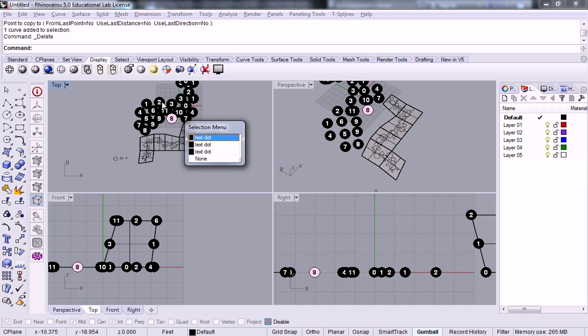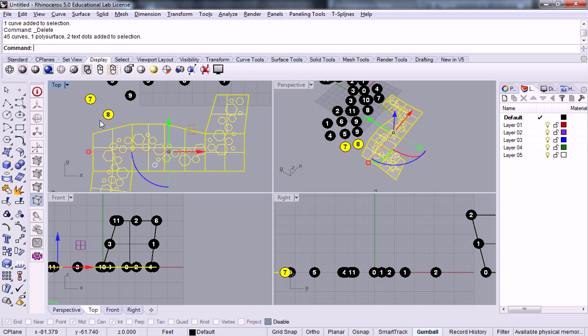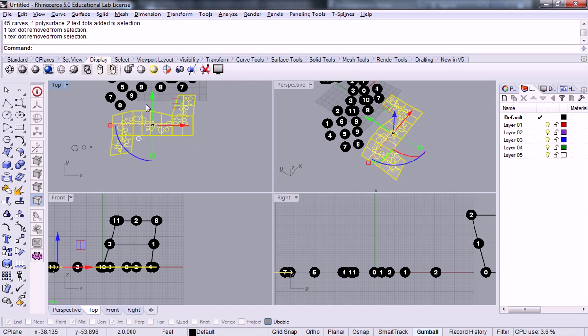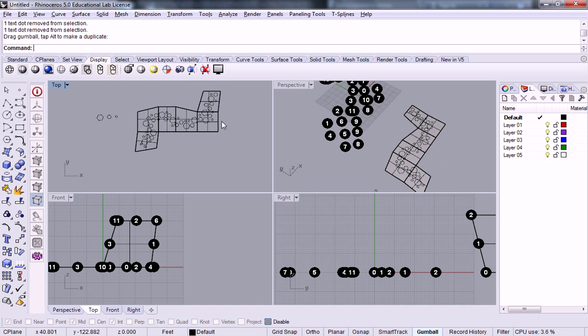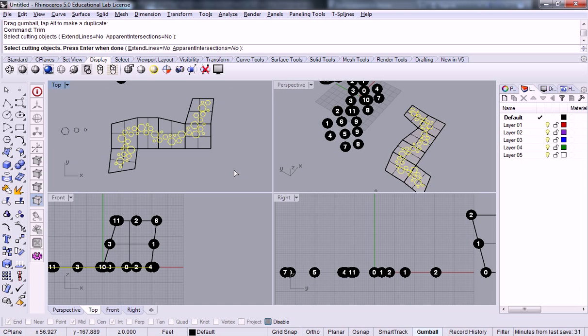And let me get this stuff even further out of the way. So I'm going to select all these and deselect those. I'm going to activate trim. And watch, guys, watch real quick the way that I select everything. I'm doing a left to right select, and I'm going to go over everything except for just the smallest little corner of the surface itself. That means I'm going to select just the curves, not the surfaces.